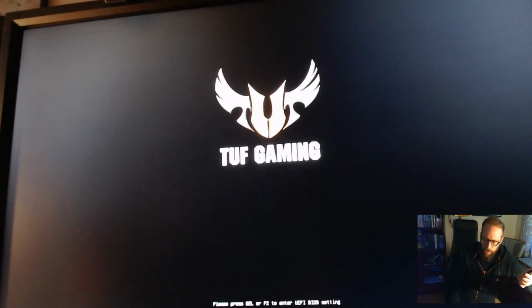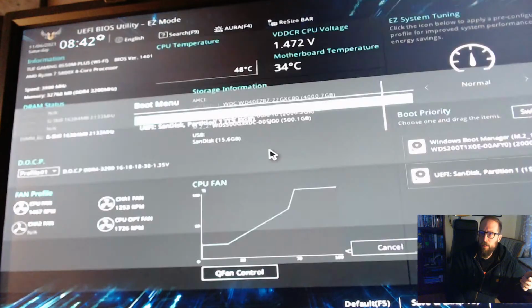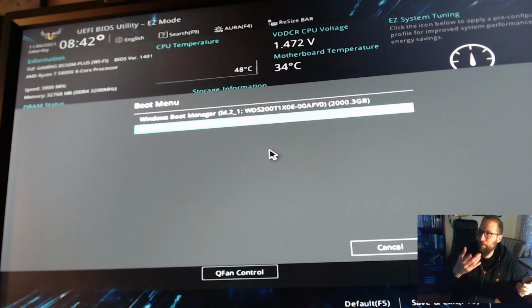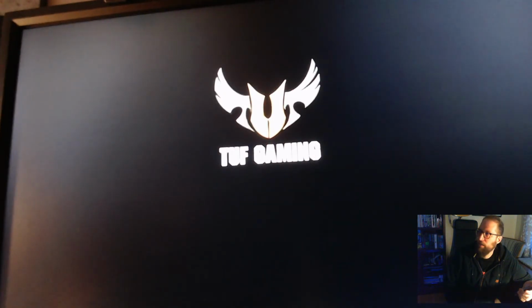Yeah, exactly. So I boot to the media. I'll go to my boot menu and boot from the USB I set up. All I did is download the media install setup tool from Windows 10 and create a USB drive.